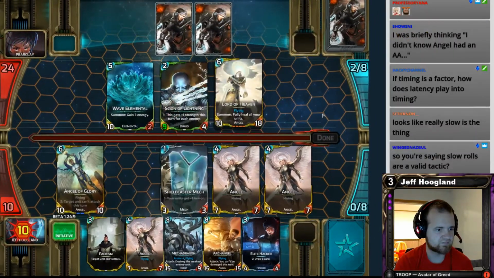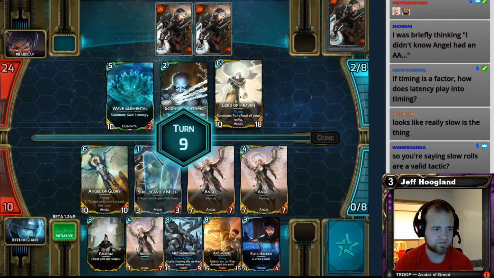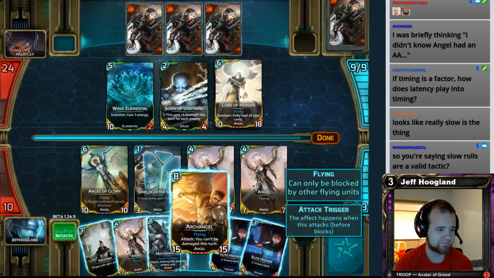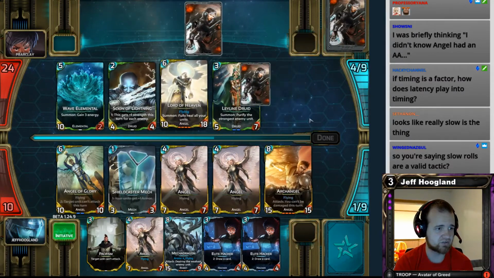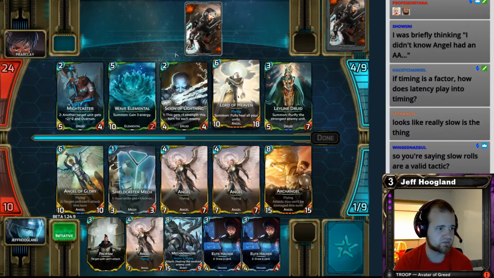Kisses. Oh, kisses. Slow rolls are a valid tactic, yep. So I'll play my Archangel out, which says I can't be damaged this turn when it attacks. And I have the initiative, so I'll get to attack first, which is sweet.